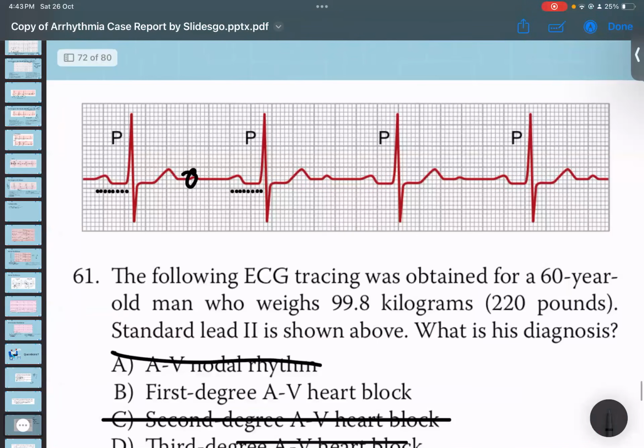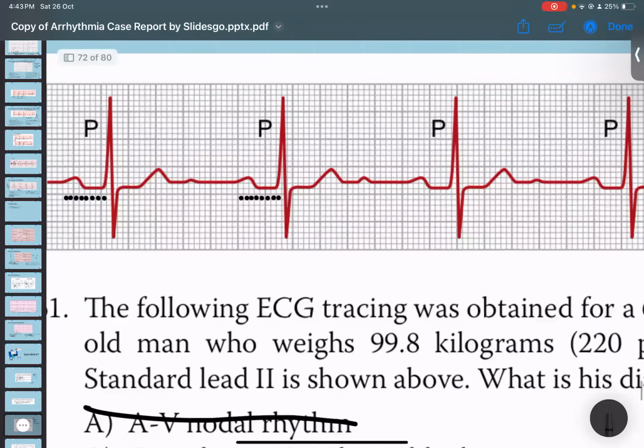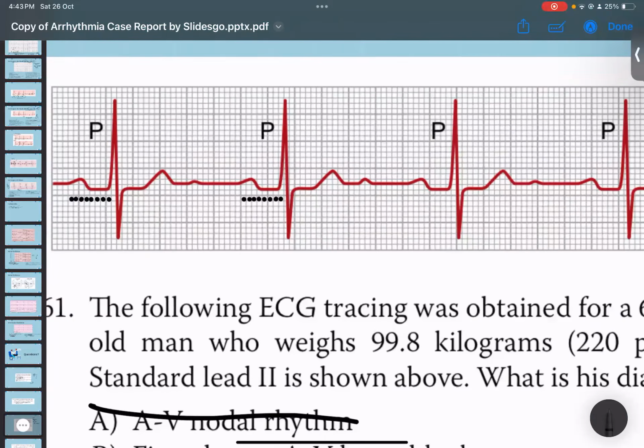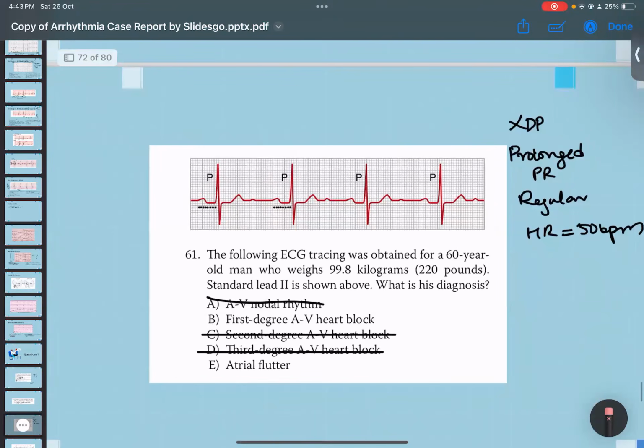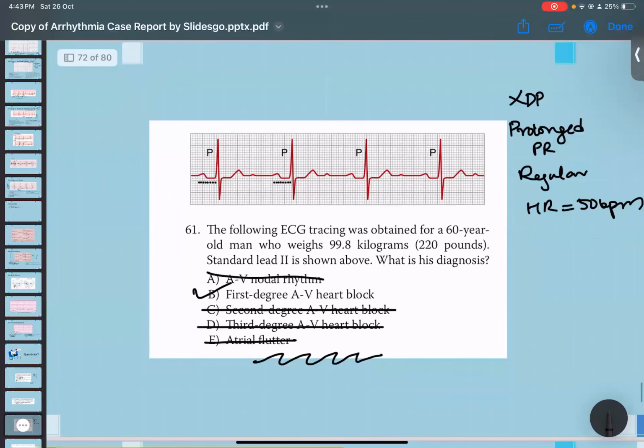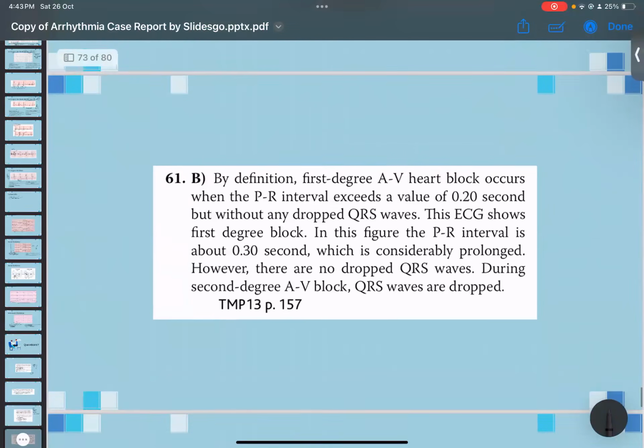This is not a P wave, by the way. This is something that's called a U wave, and this happens in cases of electrolyte abnormalities. A P wave is more pronounced and you will be able to identify it better. But this small wave is definitely not a P wave, it's more of a U wave, okay? And it's not atrial flutter. Atrial flutter has this classic sawtooth pattern, okay? So it's not atrial flutter. It's supposed to be first degree AV block.